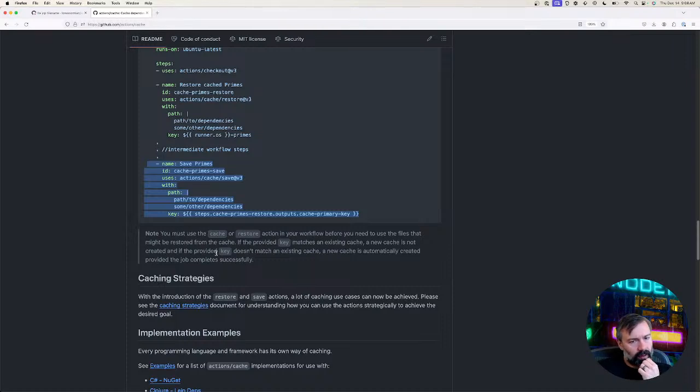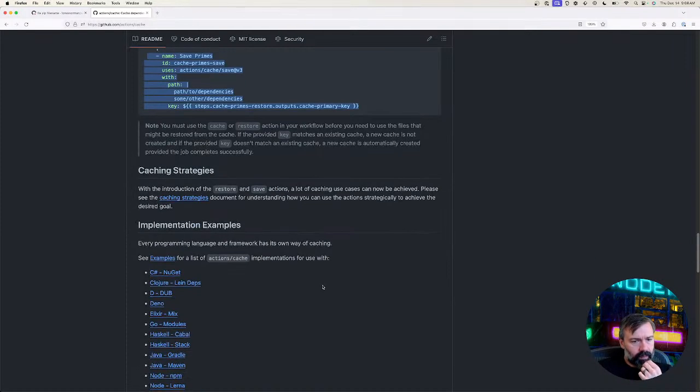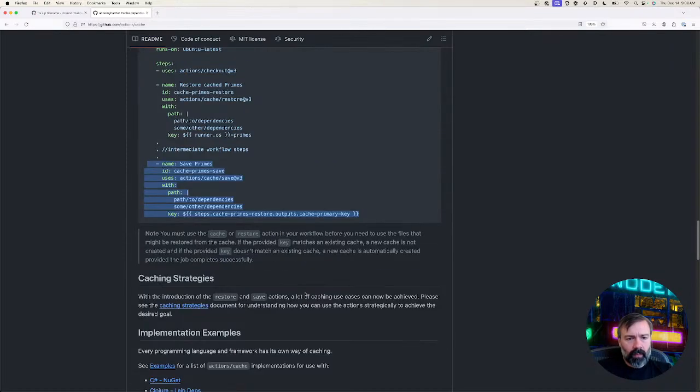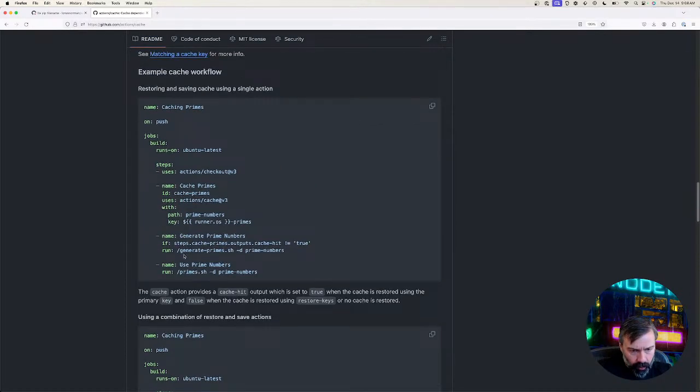But I'm not sure. You must use the cache or restore action in your workflow before you need to use the files that might be restored, if it provides a key. Okay, let's use the simple one.